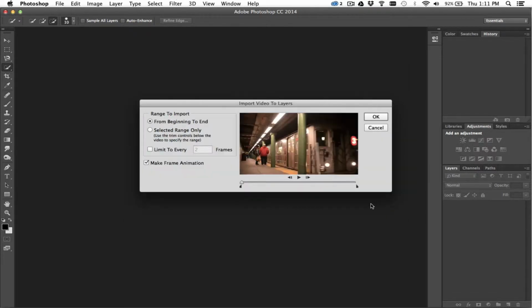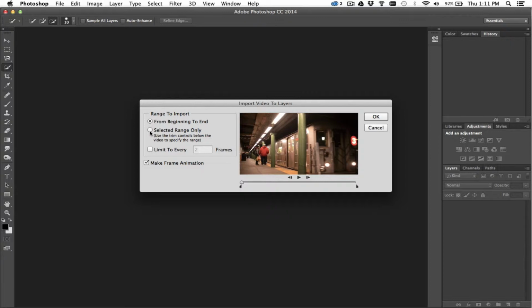And I get this window, and on the one hand, it's a little bit more sophisticated than if you think back to the import window that we looked at with image flip, but in other ways it's simplified. Again, one of the issues in using video is, how much of your original clip do you want to use for your loop, and how many frames from that original clip, typically shot at somewhere between 24 and 30 frames, do you want per second. So Photoshop is going to let me make those decisions as I import this video.